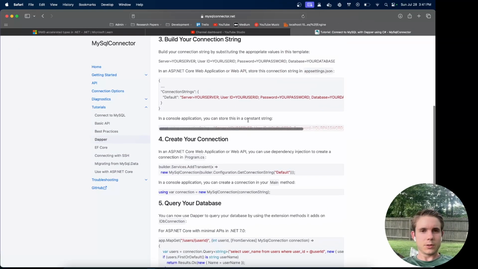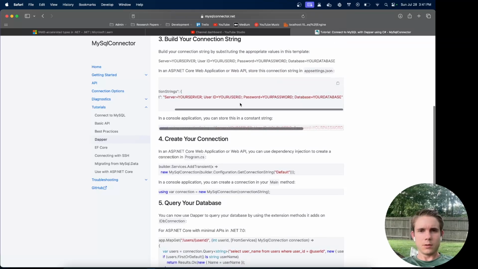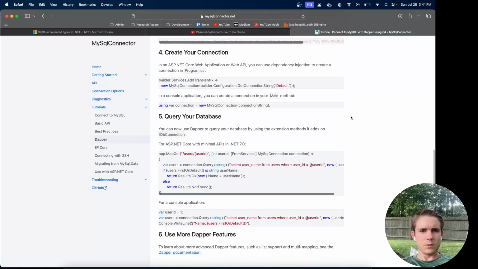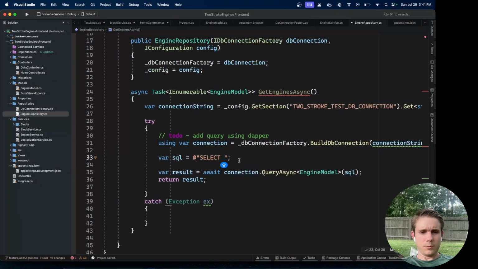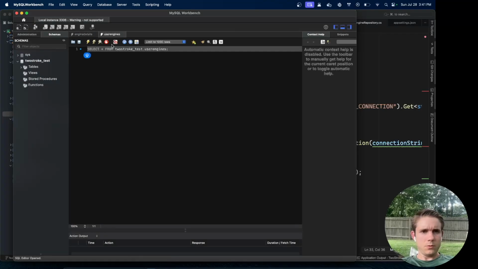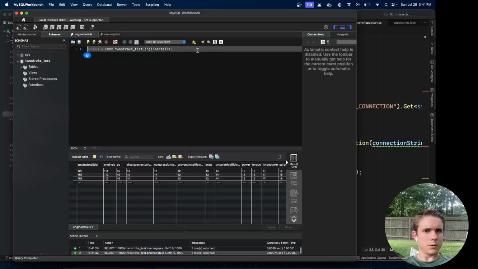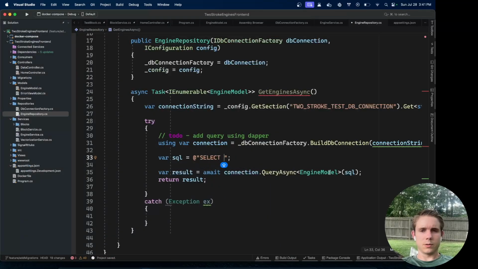Let me just make sure that, okay, I think we should be good. And I need to get to here, and here's what I want. So if we execute this, you can see that, oh, actually, no, I want this one right here. I want to get the engine details, which I think is my engine model. I'm pretty sure. Hopefully that's up to date.